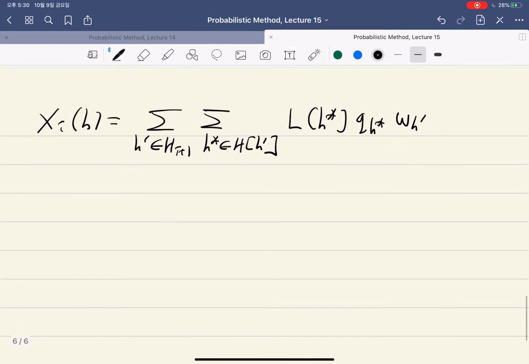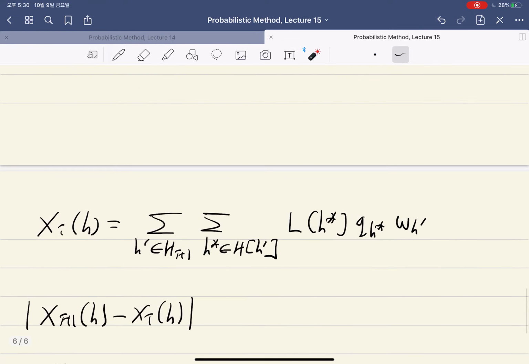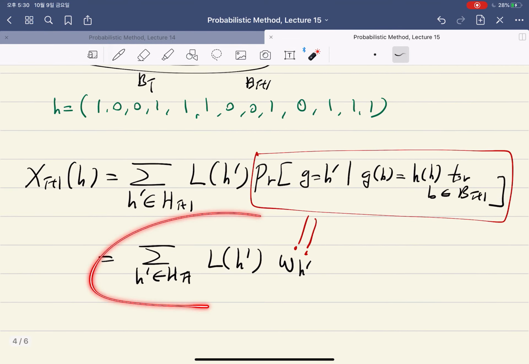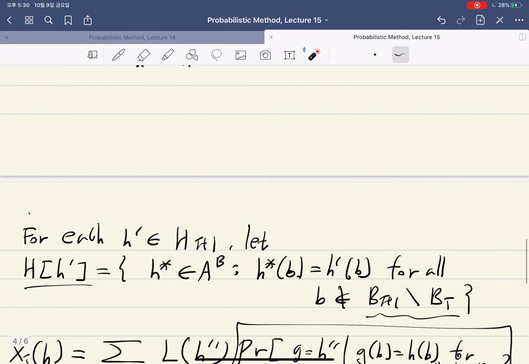Then what's this? Now we collect this first summation, and then L(h), W(h).